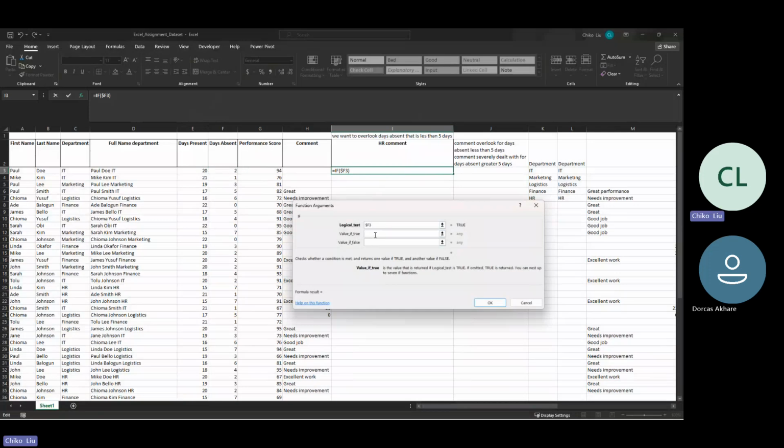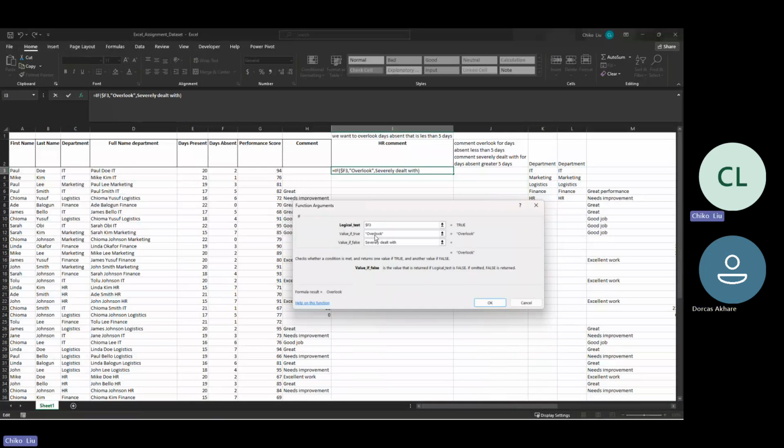Now, what is the value if true? My value if true is, I'm going to say, overlook. What is my value if false? Severely dealt with. This one that you are saying needs work, oh God.